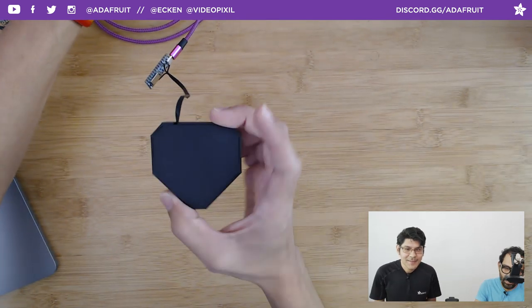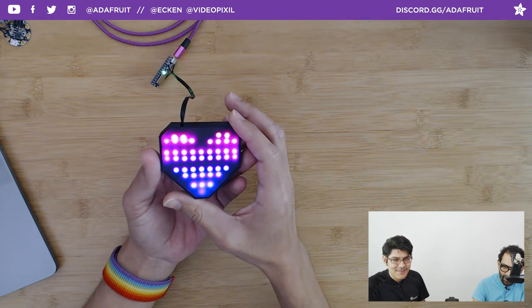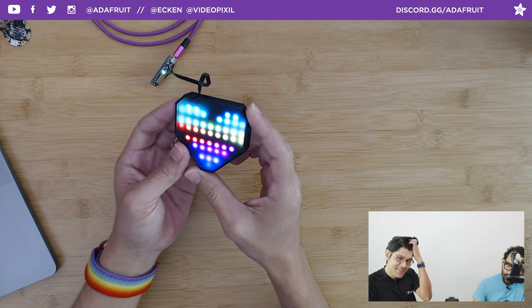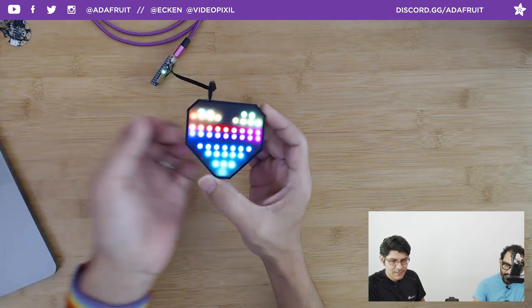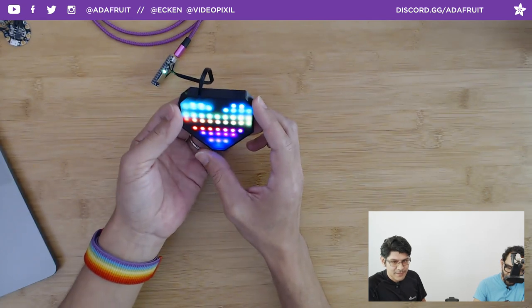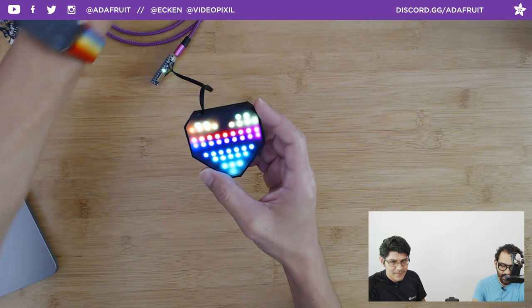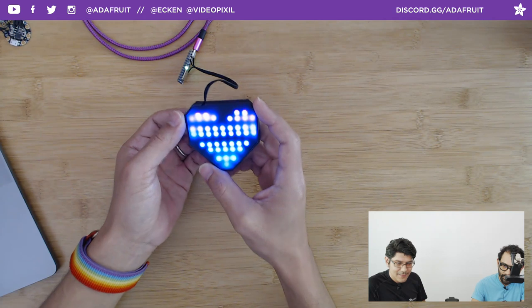Here's what it looks like with the NeoPixel strip heart shape — 3D printed case with the black acrylic. When the lights shine through, all the colors come with it — it's magic. It really looks great, kind of death-punky vibe. And when you turn it off, the design completely disappears — it's so good. This is such a cool effect for hiding lights or for wearables. It's a nice Valentine-inspired little project.